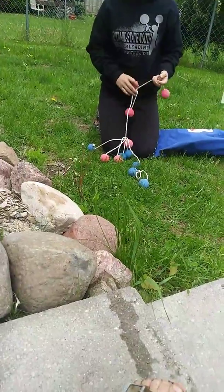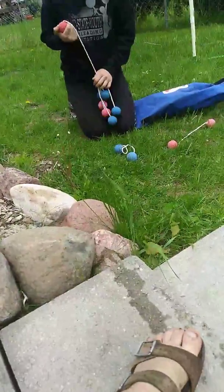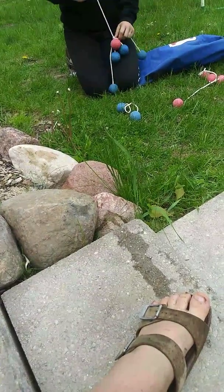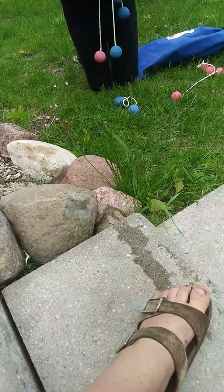So I'm untangling these balls. And got one untangled. I'm almost done. Sorry, guys. Okay. Who wants to be red? Who wants to be blue? I want to be blue. Okay. Bentley, you can be red. Blue box needs to be red. Sorry. What's your name? Bentley, can you see me, please?